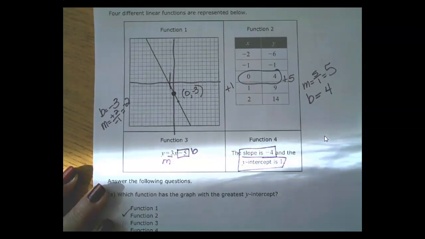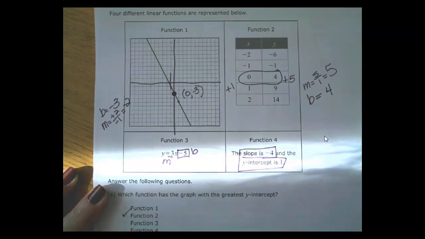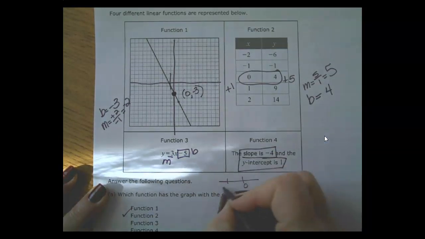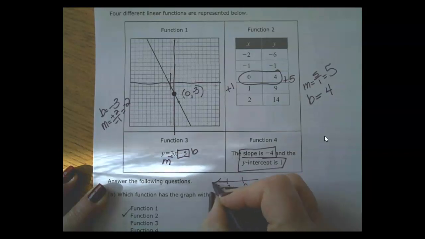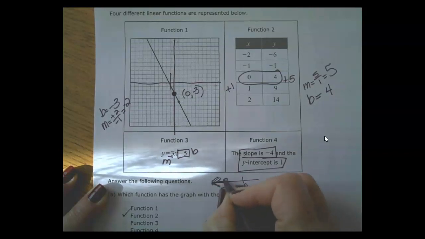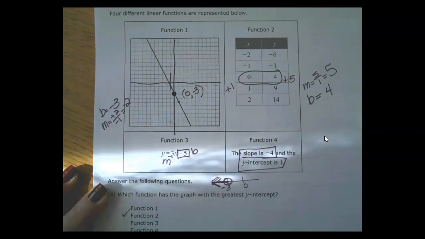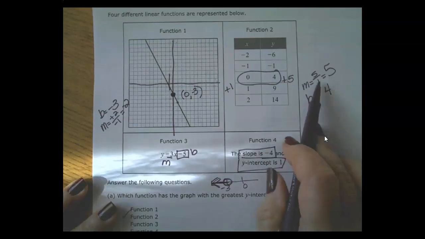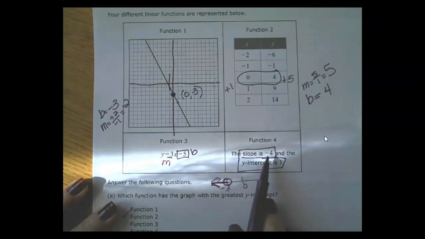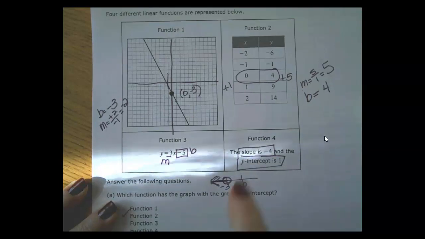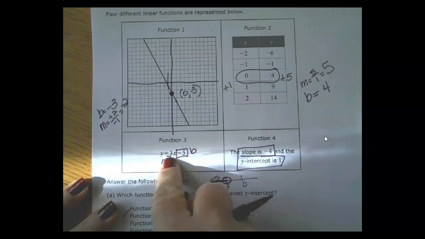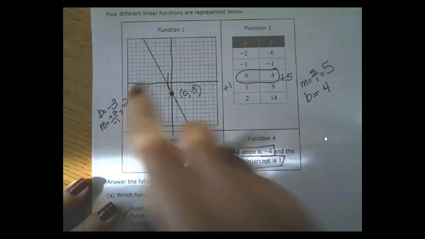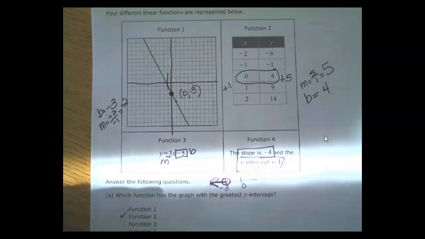Which functions have a graph with a slope that's less than -3? So if it's less than -3, here's 0, here's -3, it needs to be less than -3. This one, is it talking about slope? Slope is 5, so that doesn't work. This is -4, so that one works. So function 4. This one, the slope is 3, right? We're talking about slope. And here slope is -2, so it is just function 4.